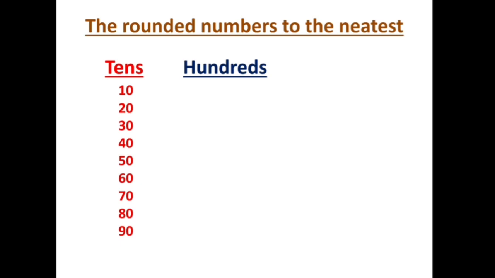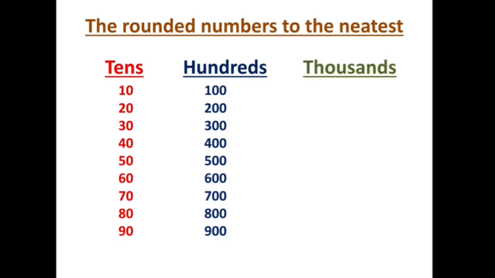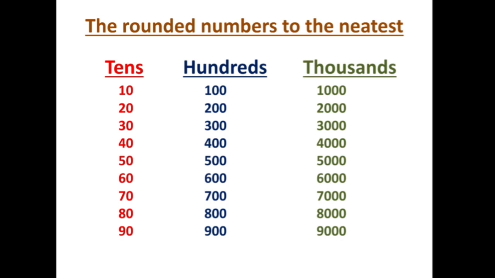For example, I am doing the estimation for 555. The answer I will get in hundreds only. The tens place and ones place will be 0. If the estimation is for tens place, ones place will be 0. If the estimation is for hundreds place, tens place and ones place will be 0. So the answers we get are 100, 200, 300, etc., like that. If the estimation is for thousands place, the answer we get is in 1000.